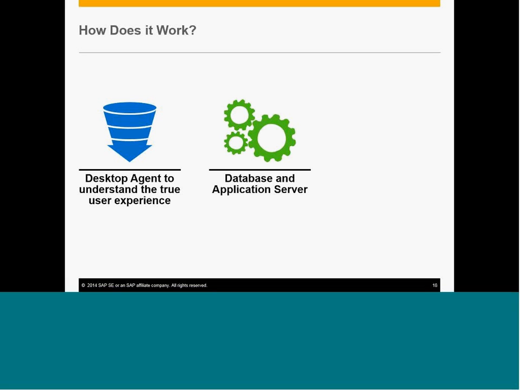We also have a database and application server. So we have the agent, and it's going to communicate to the database. For the database, we can use Oracle or SQL. The application server is there for configuration. So if you think about all of that data that's coming in, how do you want to filter it? Who are your user groups?